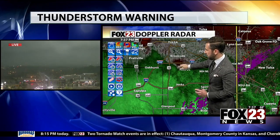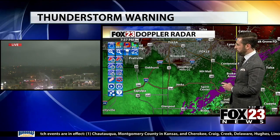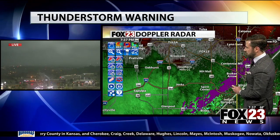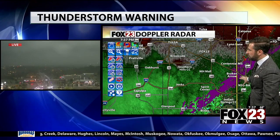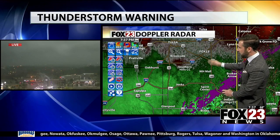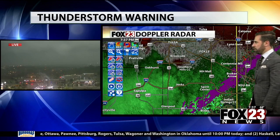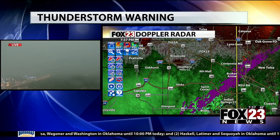The higher wind gusts are right now in Jenks, pushing along the Creek Turnpike eastward. Eventually Broken Arrow — you're probably about 15 minutes from the height of the storm. The vantage points from many Fox 23 Skyview cameras are showing just the intensity of the rain and lightning out there. Taking a look outside with the rain moving right over Tulsa — really heavy rain. Zooming out to give folks everywhere else an update: it looks like this storm has kind of split and gone around Bartlesville — the heavier rain moved just north and just south of Bartlesville over the last hour.